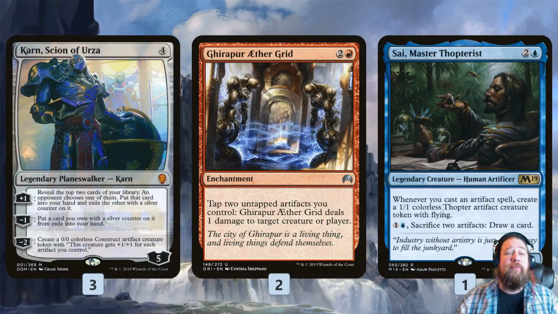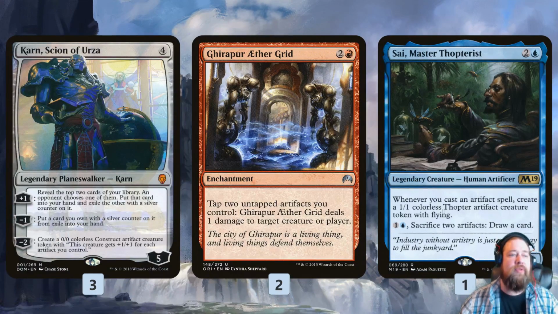Sideboard-wise, we got a bunch of ways to beat the hate, essentially. So the biggest downside of artifact-based combo decks is you lose to Stony Silence. This deck also kind of scoops to Graveyard Hate for the most part. So in those cases, we have a bunch of ways to win the game that just avoids those hate cards that most decks are going to bring in.